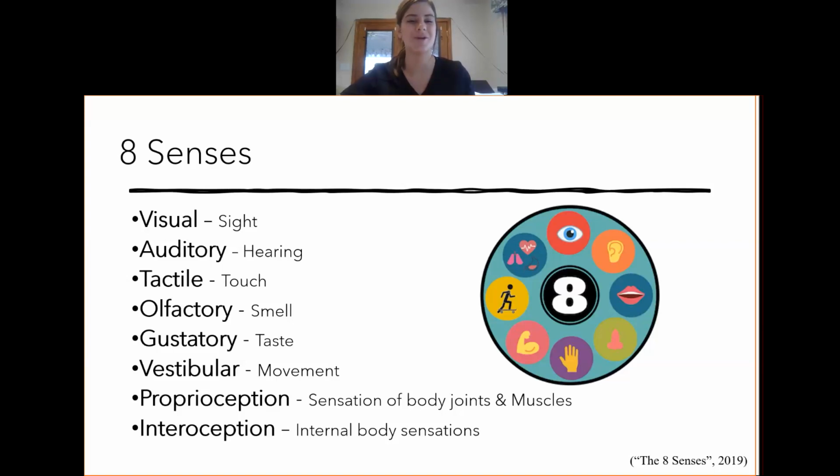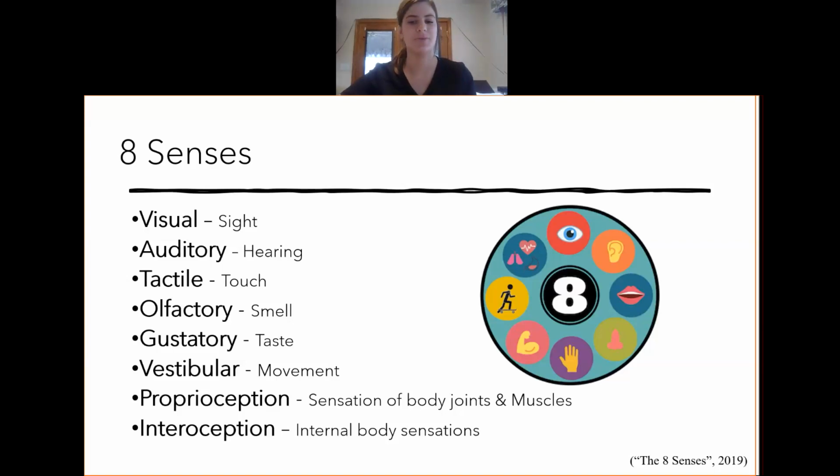Proprioception. So proprioception is information from the body's joints and muscles. If you close your eyes and hold your hand in the air, you can tell right where your hand is without having to look at it, because those receptors in your muscles and joints are informing your brain where your hand is. There are many ways to target the proprioceptive system in the clinic, but some examples are jumping on a trampoline, animal walks, or propelling yourself on a platform scooter.